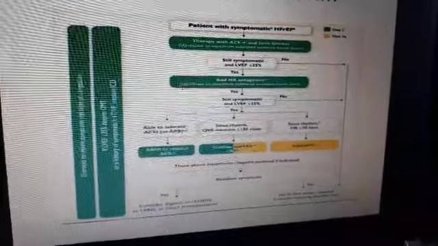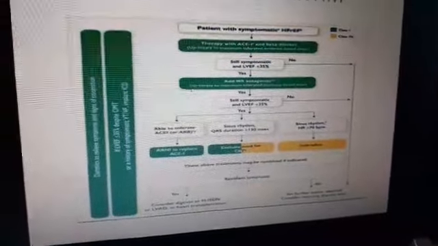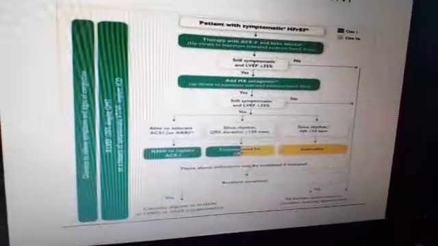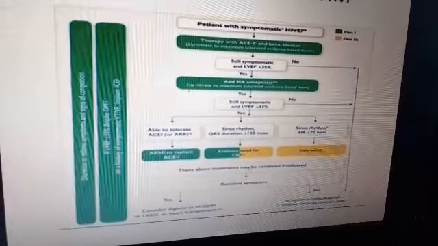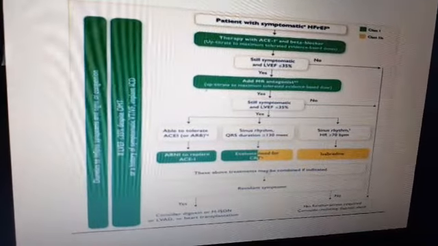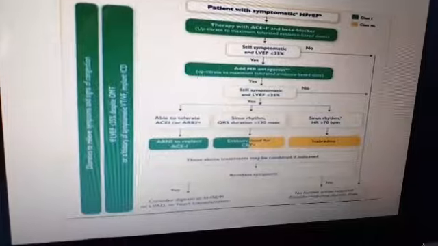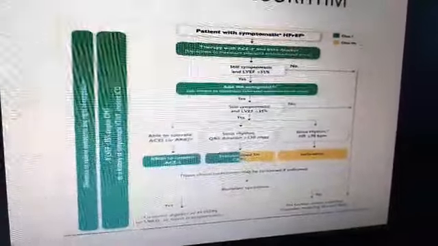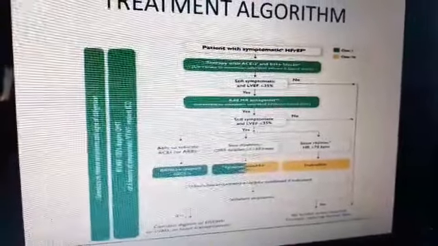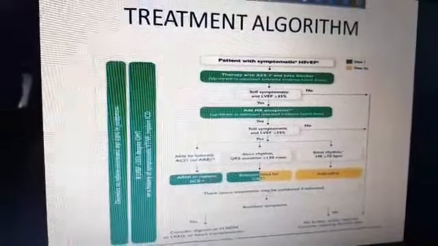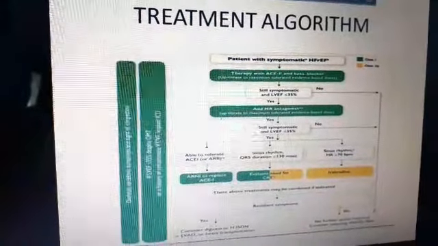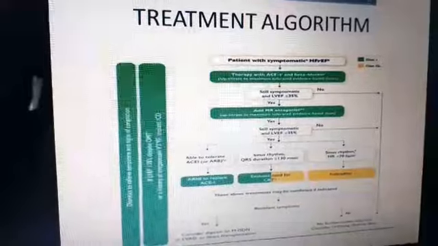Now, the treatment algorithm. Remember, for patients with symptomatic heart failure with reduced ejection fraction, HF-REF, that is the treatment we have to know, because HF-PEF has no successful treatment yet. We can try this therapy in HF-PEF also, but in HF-REF there is a satisfactory treatment. The therapy is ACE inhibitor and beta blocker uptitrated to the maximum tolerated, evidence-based dose. Remember, ACE inhibitor, ARB, and beta blockers, all we have to use in heart failure in very low dose, because these are already antihypertensive drugs.